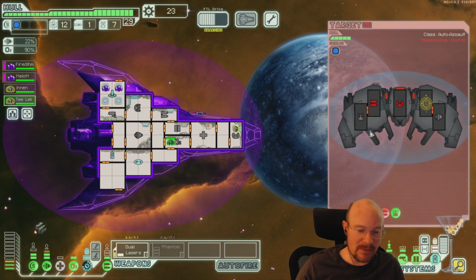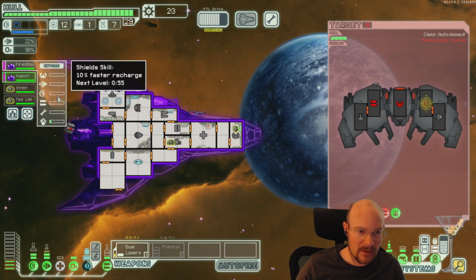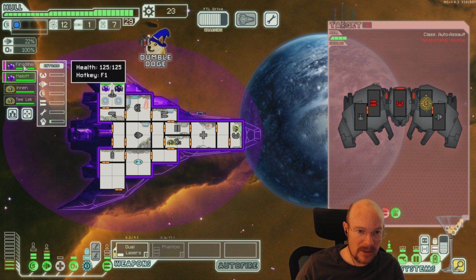Oh, I forgot to breach him. Damn. Okay, who's the guy who got weapon training on? Can't even tell. 3. This guy.